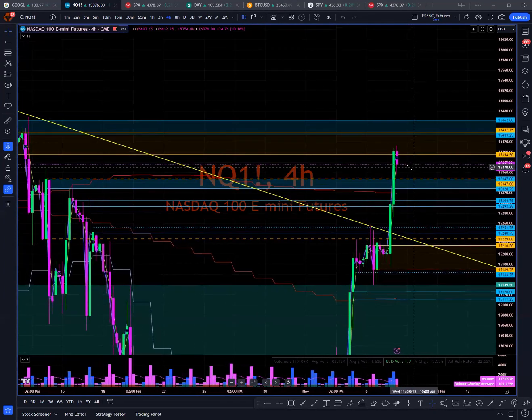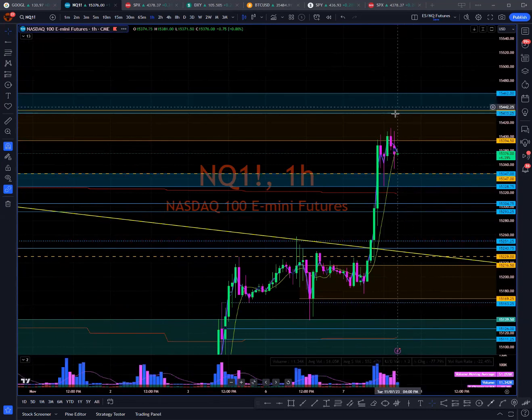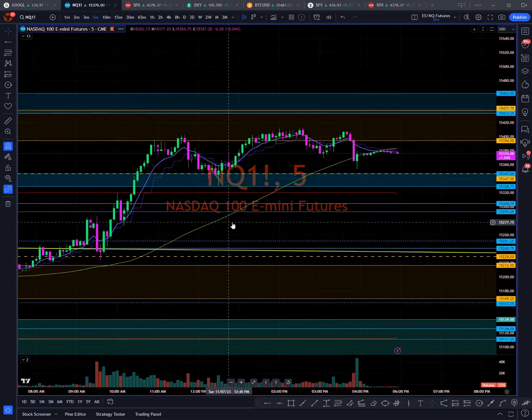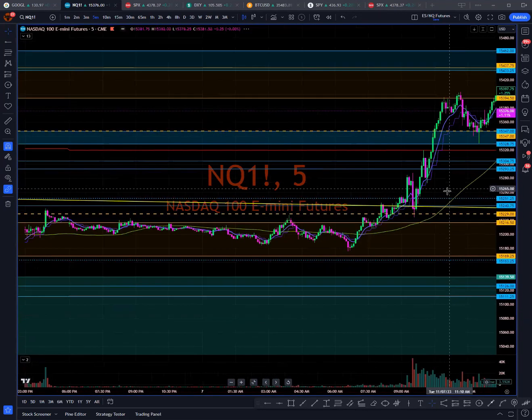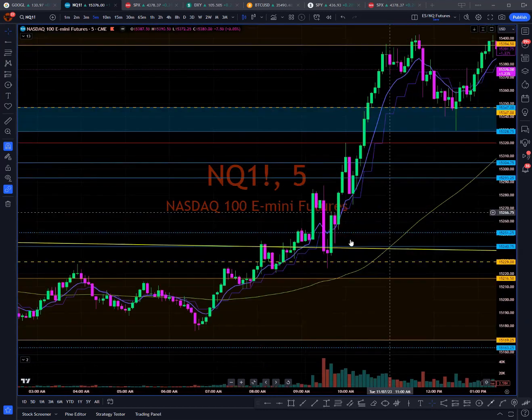Of course, this will all change if we start getting closes that are higher, but keep in mind, whether you're looking at the 4-hour or the hourly, you have supply up above here. Real quick before we go, let's look at the 5-minute, and I can give you some idea of how you would trade this, zooming in.